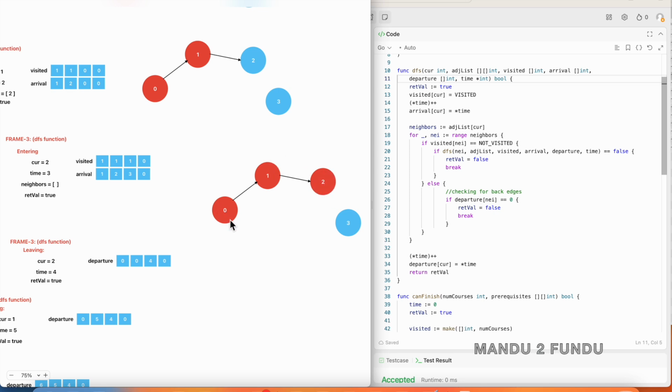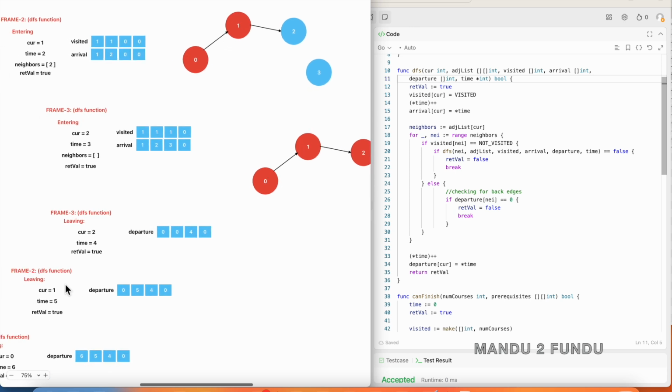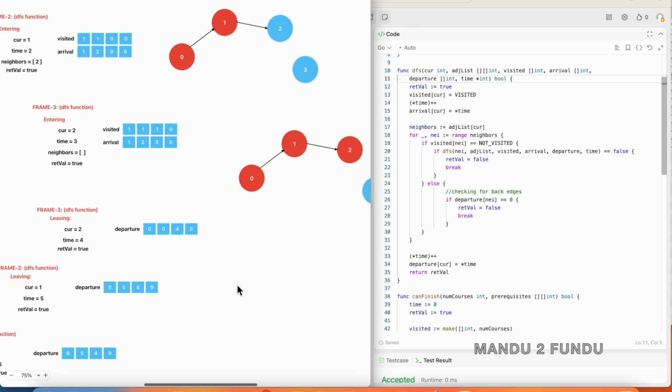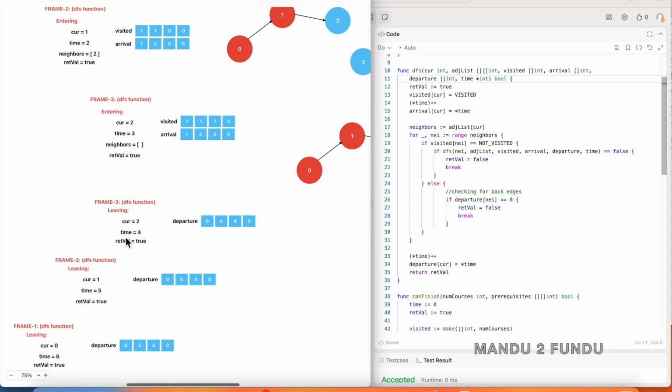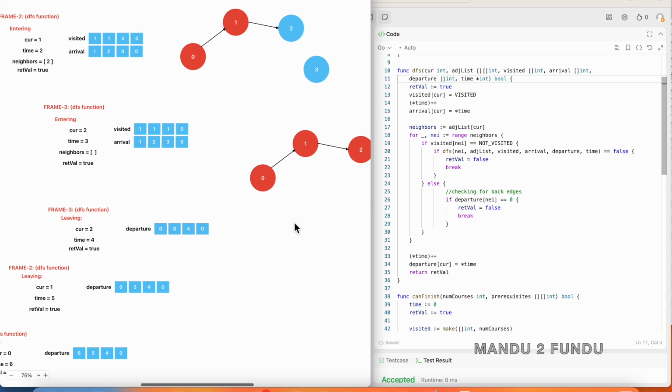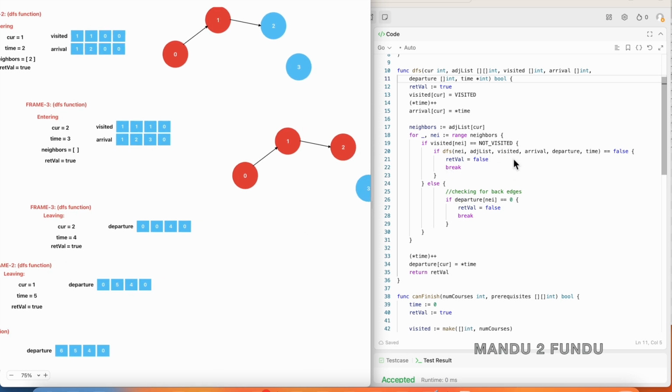So it starts from 1, 2, 3. Now we are returning back, so we start updating the return time. Now it is 4. When we return back, we come back to node 1. There are no other neighbors, so we are about to leave node 1.